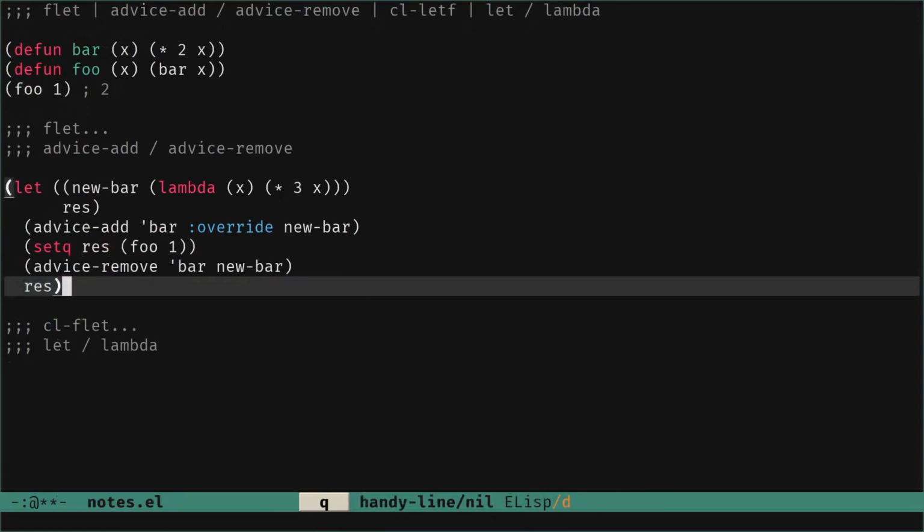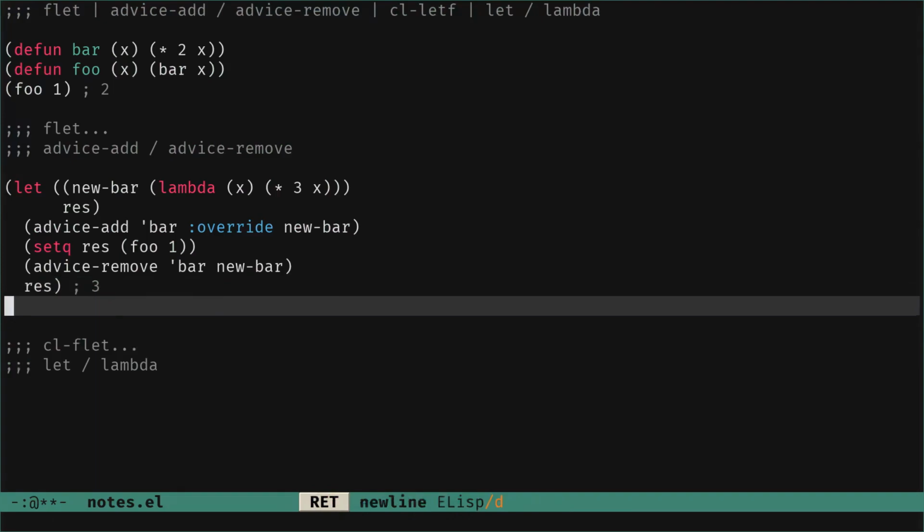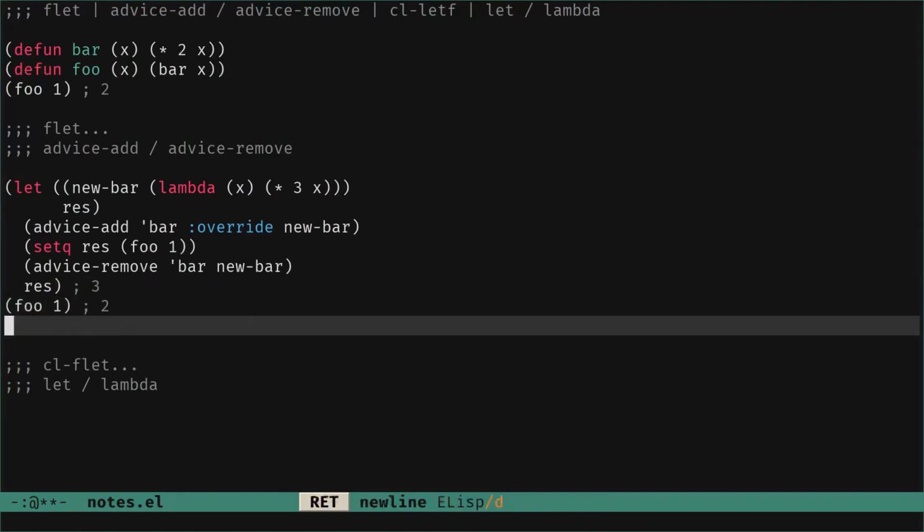So if we evaluate this form and we insert the result, we want to have the result 3. Oh, okay, great. This is another way to do it, but we still have to verify that we've done it temporarily. Okay, it seems that it's good.